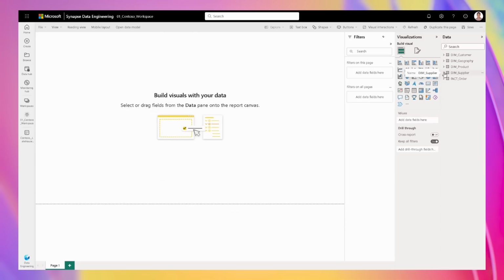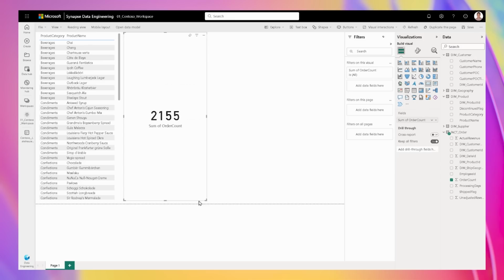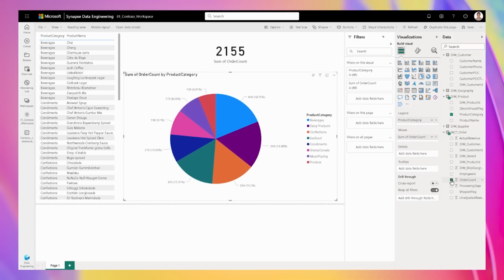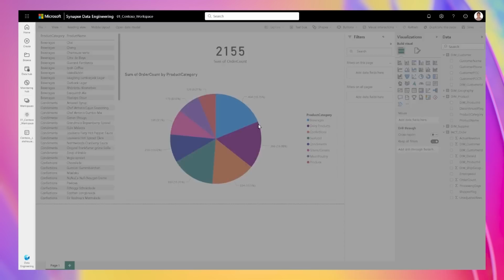With OneLake, I can easily organize my company's data into a single unified logical lake, with one copy of data that can be used across domains and projects and by multiple compute engines. OneLake empowers data engineers, data scientists, as well as SQL and BI analysts to all collaborate in a common data mesh on the same copy of data without any data movement or duplication.